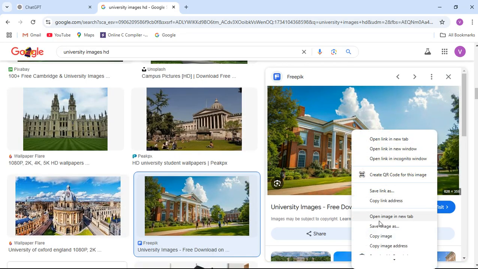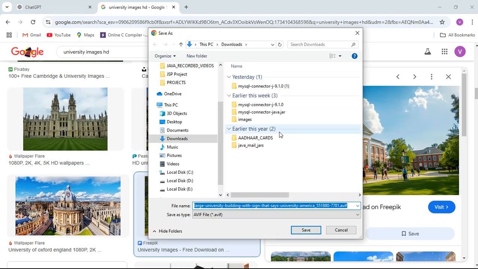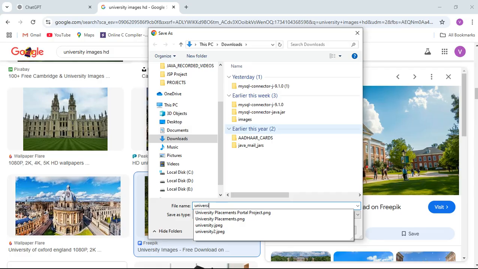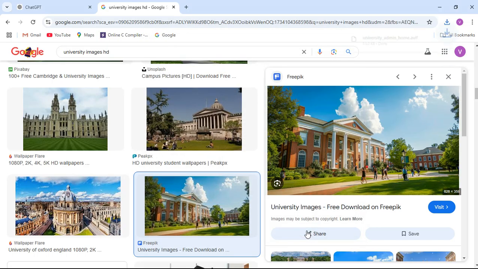Right click and save image as. Here in the downloads I'm going to store it as university admin home page. The extension is AVIF that we are getting. I don't want an AVIF image, but let us see, save it.